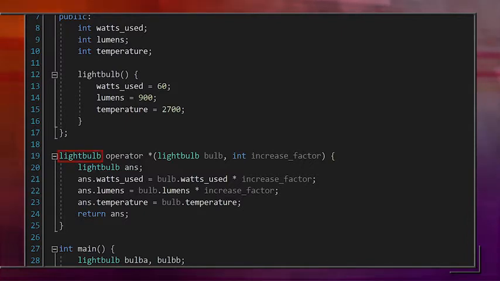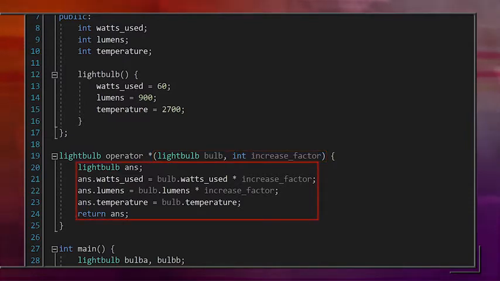So the definition has a return type of light bulb. So we would then write operator space asterisk, showing that we're defining the multiplication operator. Then the parameters for the operator should be a light bulb, which I've labeled bulb in this case, and an integer, which I've labeled increase factor.